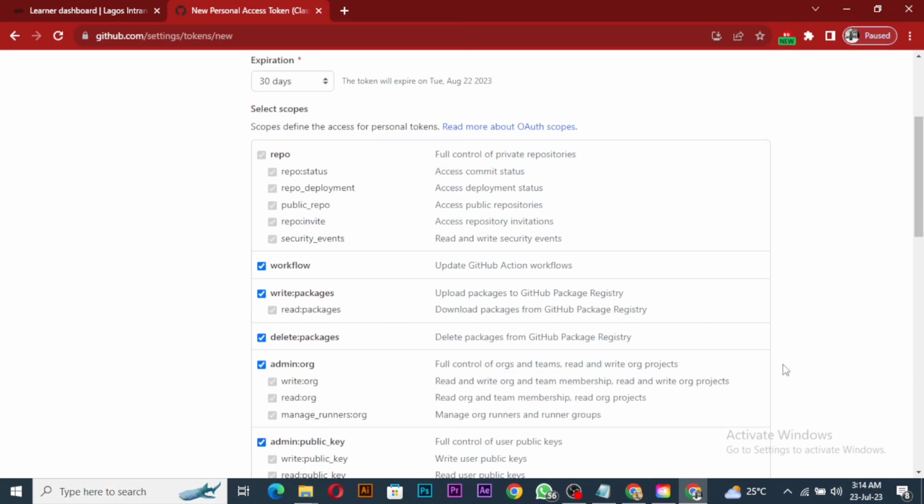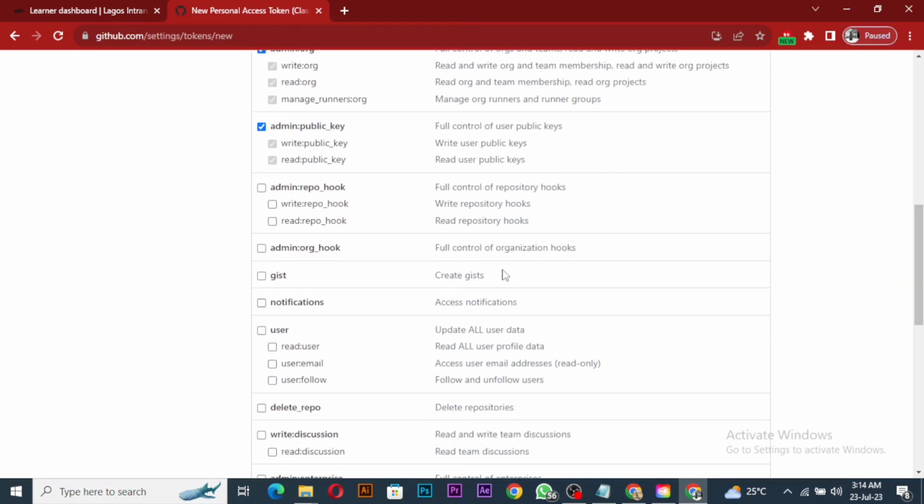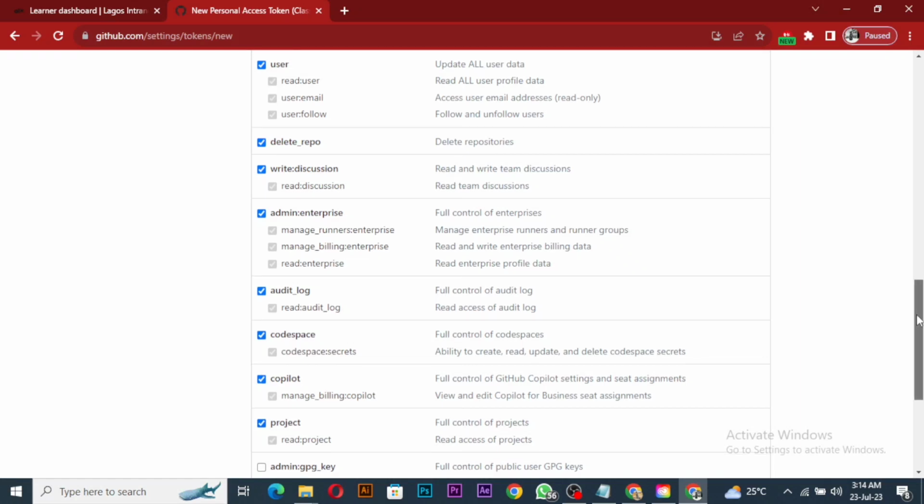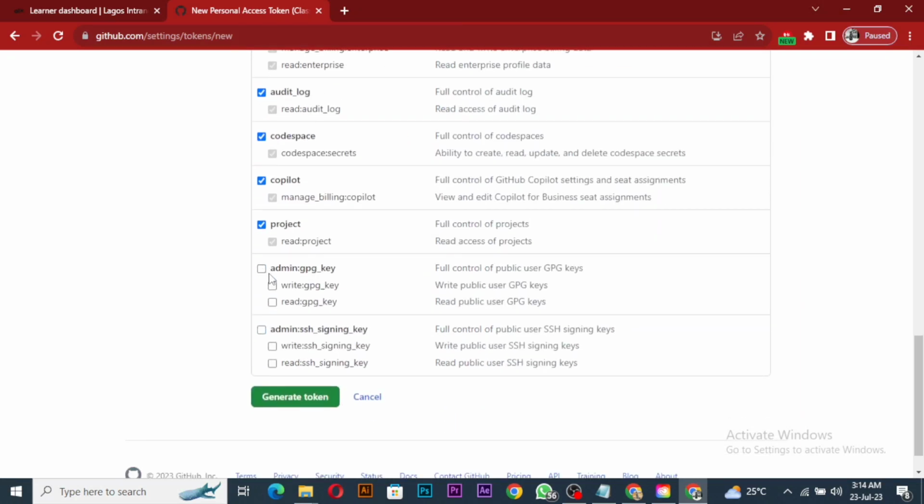You can select a variety of what you need, but I'll just select all because I don't know the extent to which I will use them. As you can see, if you don't check delete repo, it won't be able to delete repo. These are the things that your access token will help you do. Once you're done, you generate your token.